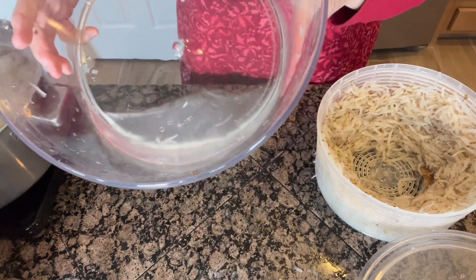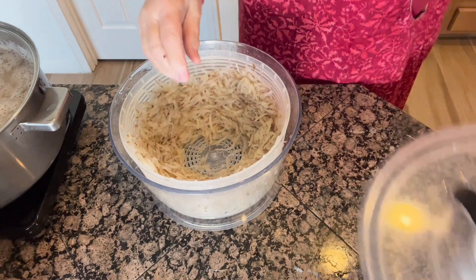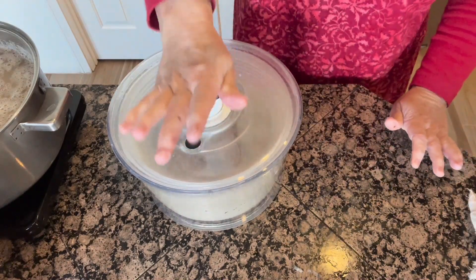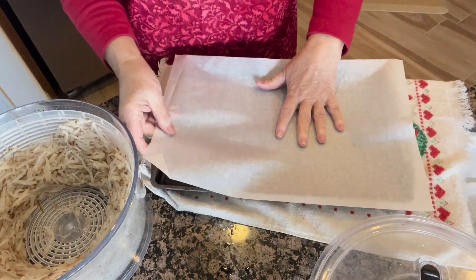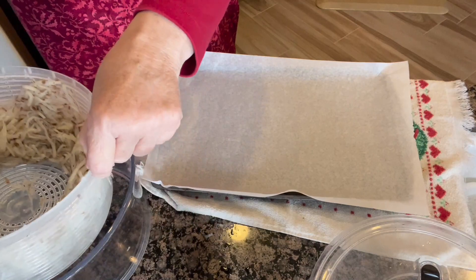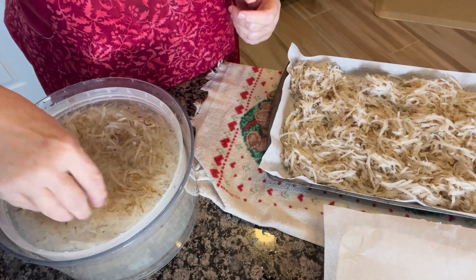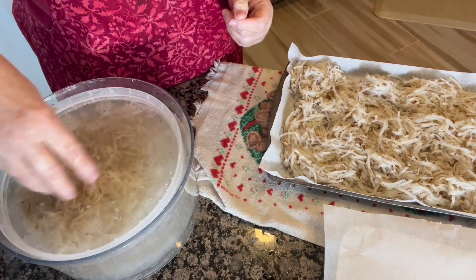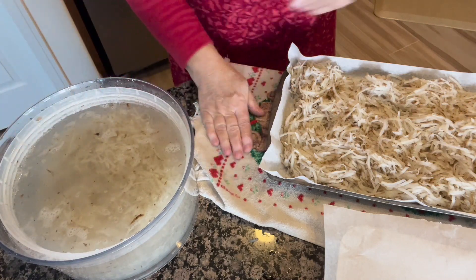Look at all that water — it's like a cup. I use my salad spinner a lot, sometimes when I'm cleaning my vegetables from the garden. It just does such a good job of getting the water out. So the next thing we're going to do is put a piece of parchment paper onto a cookie sheet and just put our shreds right on top of it. It's really important to get these shreds back in the cold water so that they stop cooking. The water has already heated up, so I'm going to go ahead and add some ice to this.